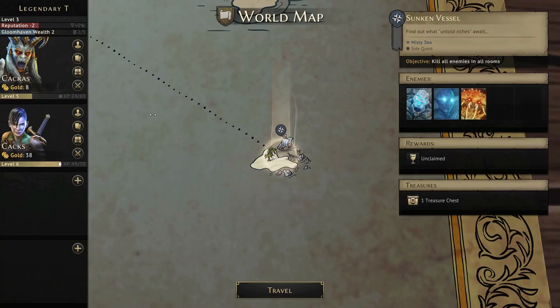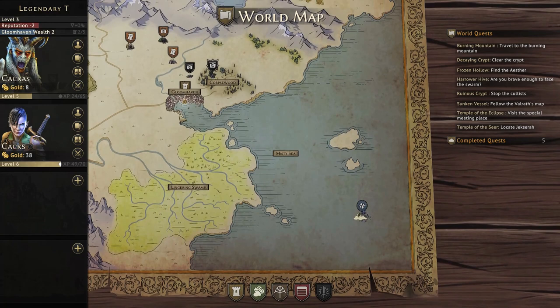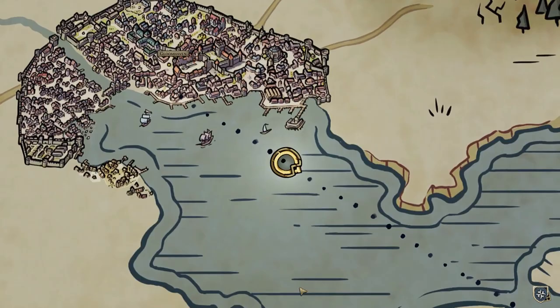I'm here with Cax today, and I'll be picking his brain about this game. Welcome, Cax. Hey, we are shoving off to the Misty Sea today and to the Sunken Vessel. So let's have a little listen in here. It's going to give us a cool little storyline. So let's check this out.